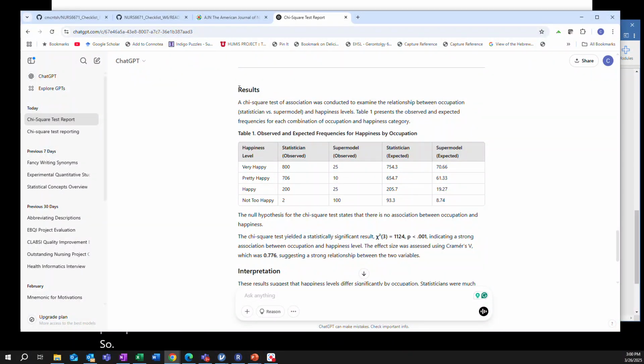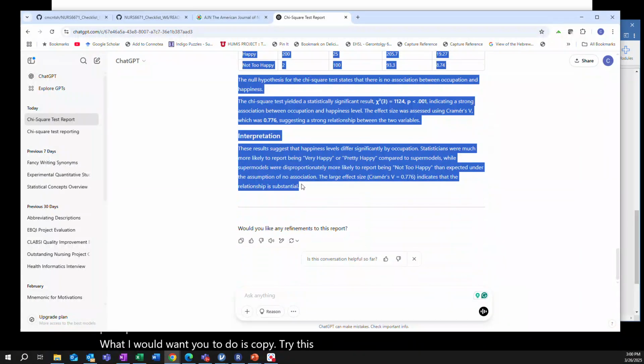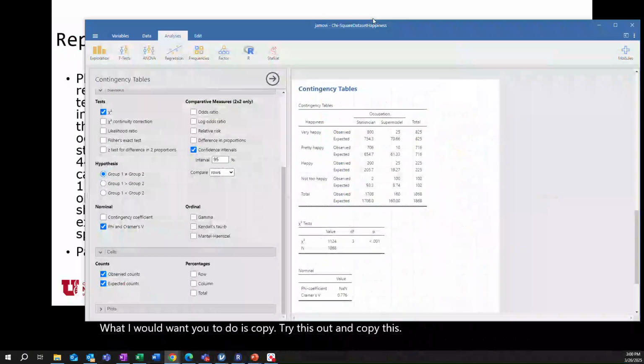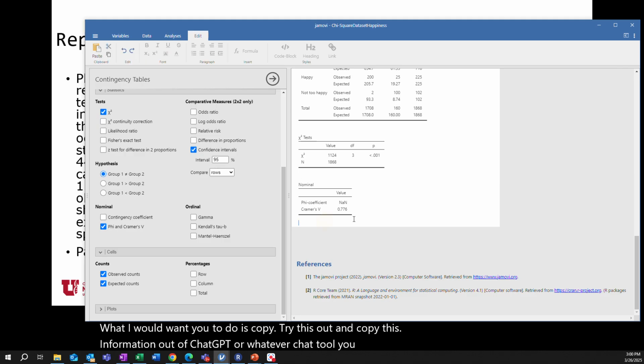What I would want you to do is try this out and copy this information out of ChatGPT or whatever chat tool you try, and go down to the bottom of your output and click inside of there.